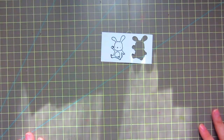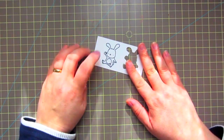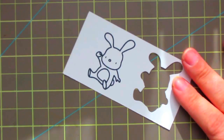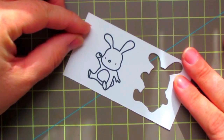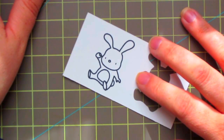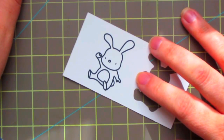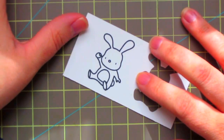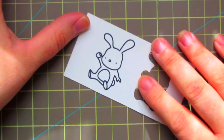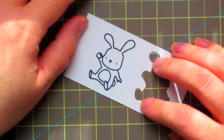I've gone ahead and stamped out my bunny on a little piece of Spectrum Noir ultra smooth premium white card stock and I'm going to zoom in to color him. I want to color him really lightly. This is actually going to be for the April challenge at the Mama Elephant blog — they're doing a challenge where the winner gets a spot on their design team, I think just for a six month term. I absolutely love Mama Elephant and I think it would be so awesome to work with those wonderful ladies.